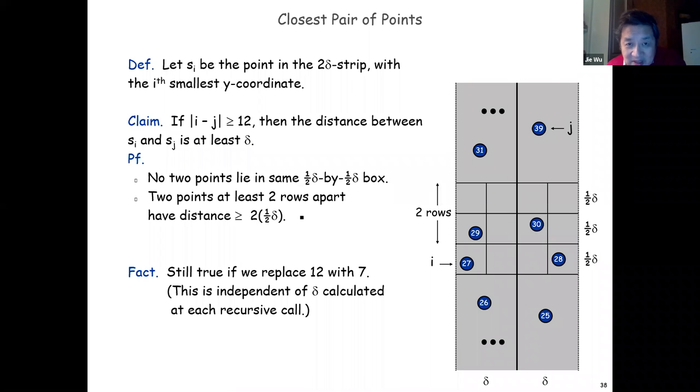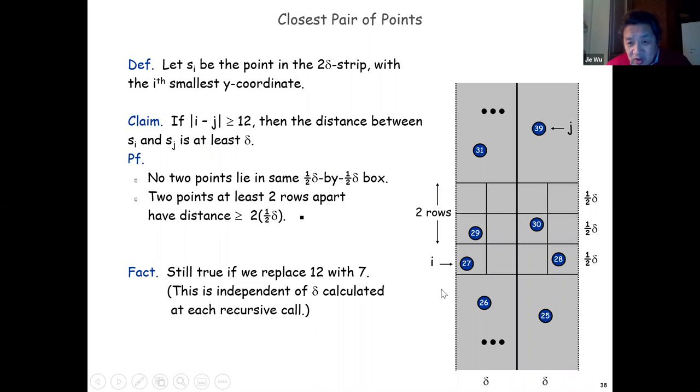So it turns out it's very simple. If we divide the delta region into a grid, each cell is one half of delta by one half of delta. You can obviously see that there's no way you can put two points in the same cell. The reason is we already know, whether it's left or right, that the minimum distance is delta, and this cell is half of that. Suppose you're here; you don't need to go very far above. All you need to do is count the number of grids. It turned out 12 grids is more than sufficient.